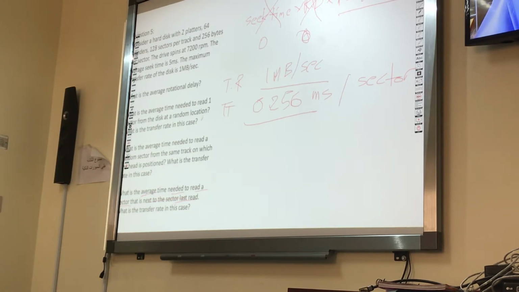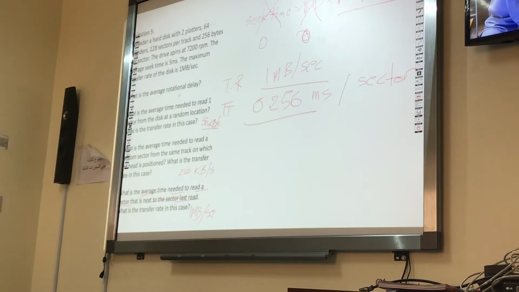So notice how the rate increased. The rate was 50 kilobyte per second here. It came out to be, what was it here? 240 kilobyte per second. And now in this case it is 1 megabyte per second. So this tells us that the disk access gets faster and faster if you are reading closer and closer to them. The head does not have to move and the disk does not have to rotate. Any questions on this?